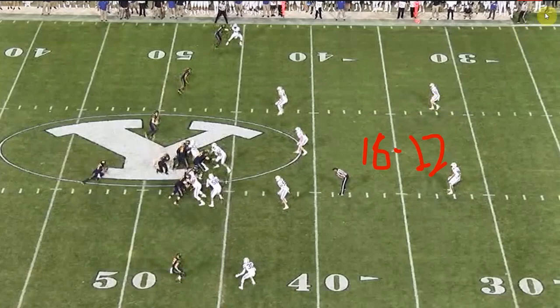If you throw it any deeper, it's in the air for way too long, which gives these safeties a chance to react. If you're going to throw that hole shot, again, it's going to be somewhere between 20 to 27 yards, maybe 30, but that's a long throw to the outside. So the quicker you can get it to them on the outside, the better. The reason it's deeper is because it's a longer throw. It takes longer to get to them, and your receiver should be clearing through.